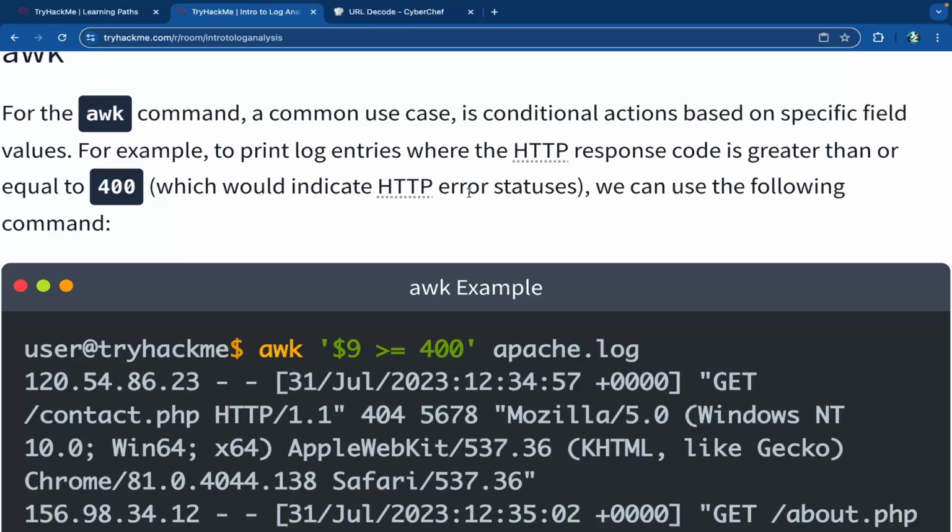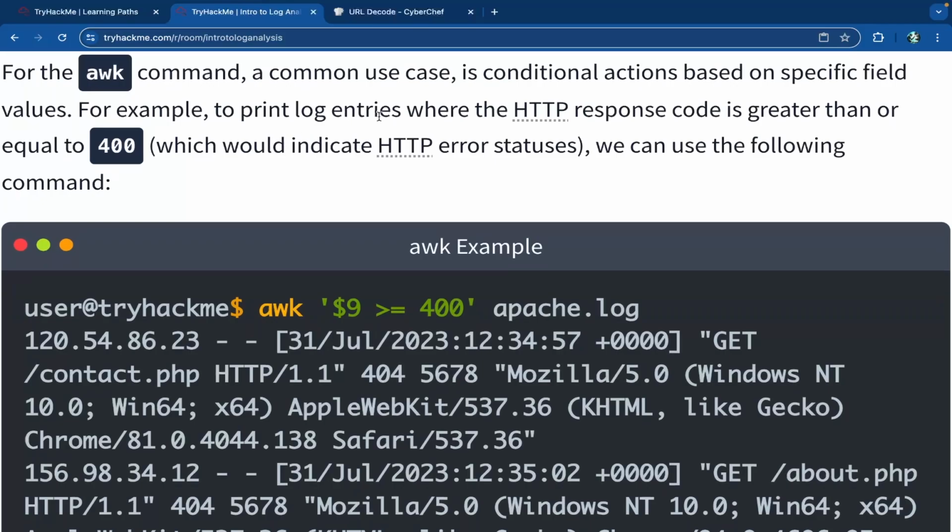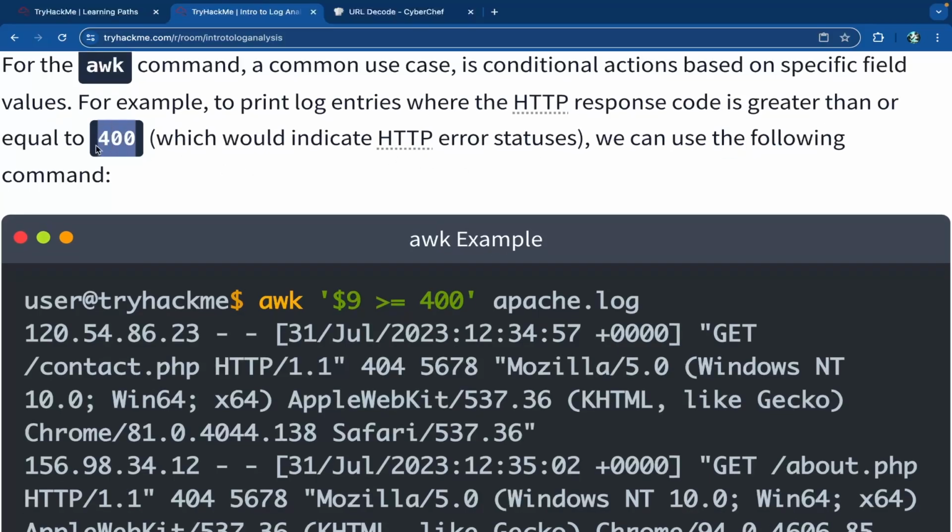And then the awk command is a common use case, and it's conditional based on the specific field value. So for example, to print log entries where the HTTP response code is greater than or equal to 400, we can use the following, right? So anything greater than 400 would be an error status.